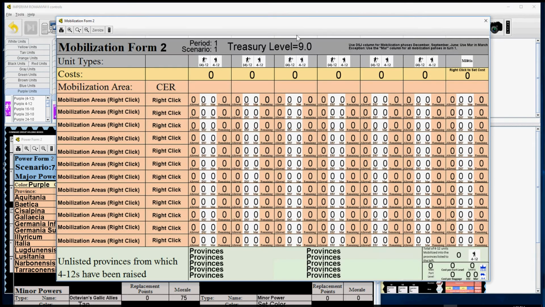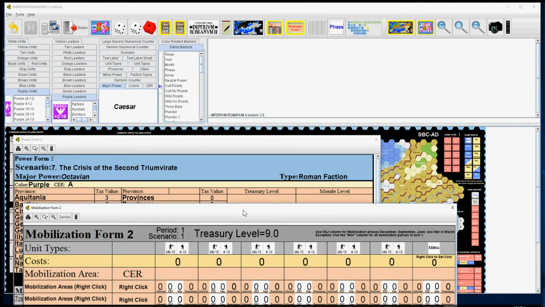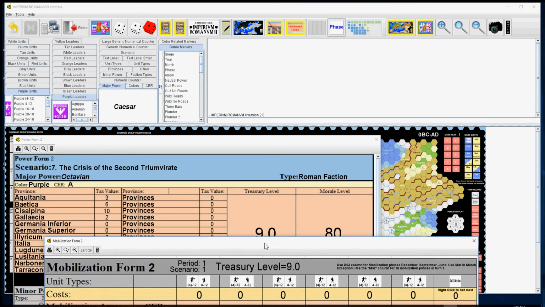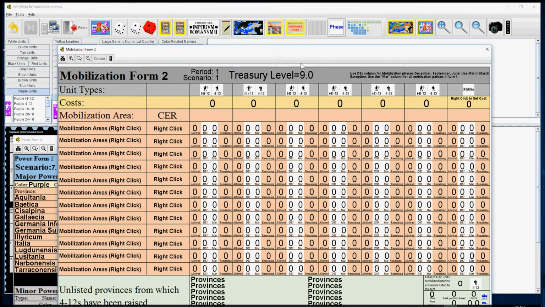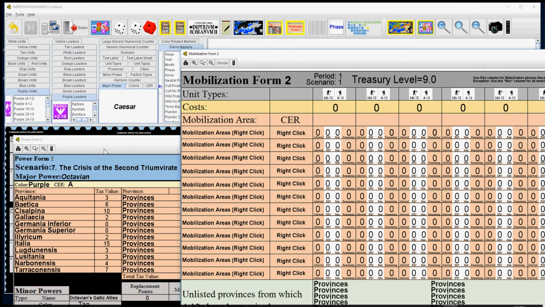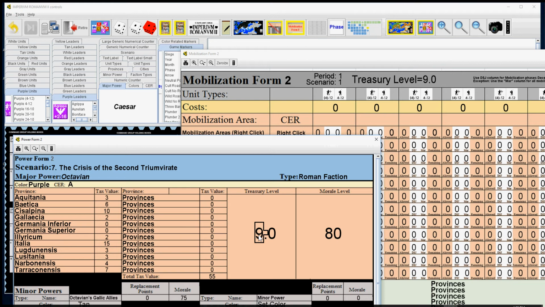And the first thing that we're going to notice is that the treasury level matches the treasury level that we set. So whatever number you set in the power form, I'm going to raise this or lower this and raise it again just to show you.